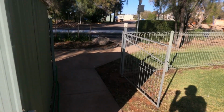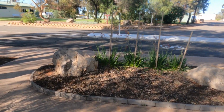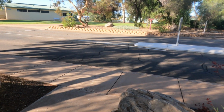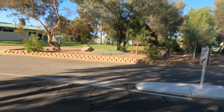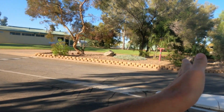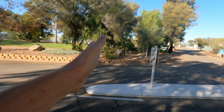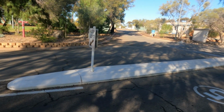But look, for our purpose and for, I would imagine, 99% of the people that are watching this video, yes, there are units and cabins if you're interested in that, but for the most part, I would expect people were interested in the caravan sites, which are just up there. So you come in, probably the easiest way is to go down, loop around to get to the caravan park. Sorry, the bigger caravan spaces, the drive-through ones, or the ones that are for your bigger caravans.